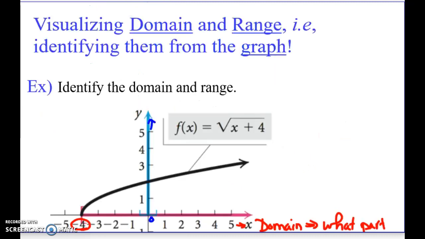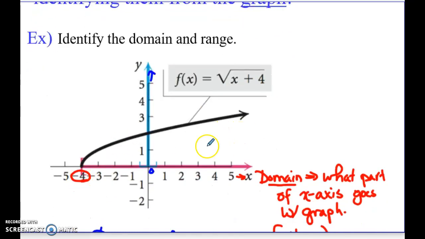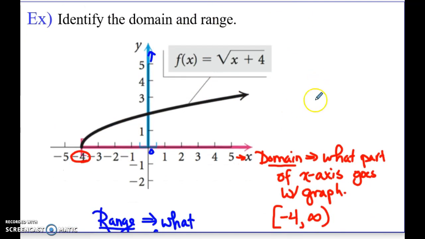Let's take a look at another one. This one is a square root function. We've looked at this graph before. Okay, so it's graphed for us here. We can kind of see visually on the graph, but I could also take this and solve it algebraically. What we would do is we would say x plus 4, that's the part underneath here, has to stay not negative. In other words, has to stay greater than or equal to 0. That's pretty easy to solve, right?